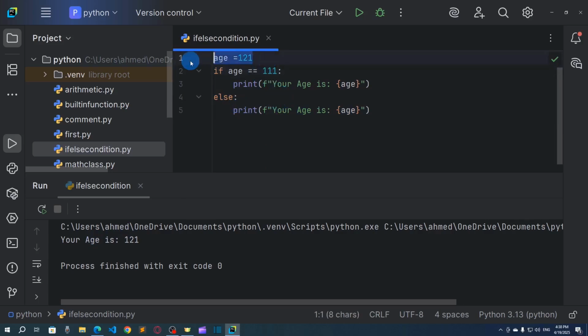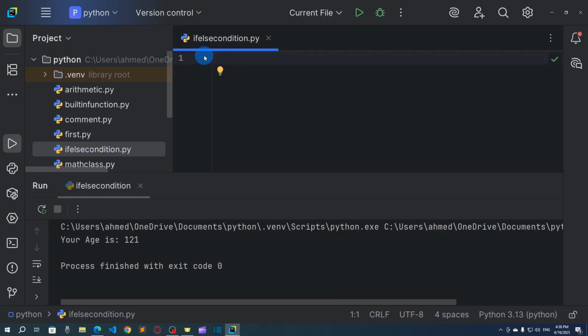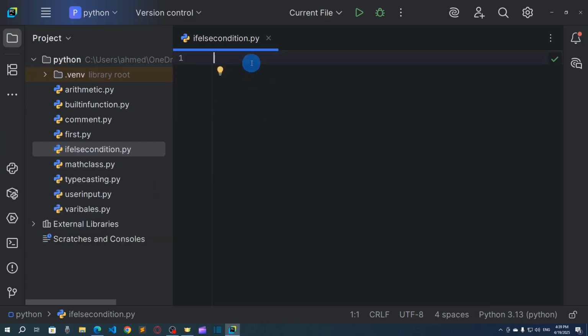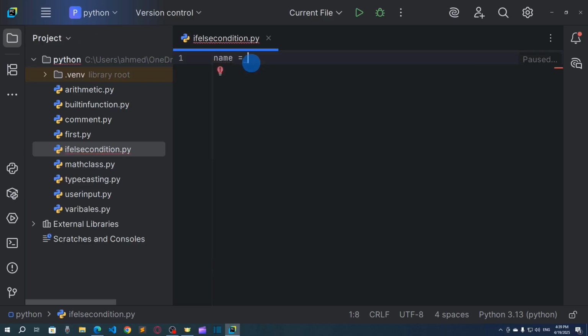Now let's say I want to take input from the user, so I will remove it. And to take input, let's say I want to print the name, so I will say name is equal to, we need to say input, right? And then we have to give a prompt that says enter your name colon, and the name will be a string, right?